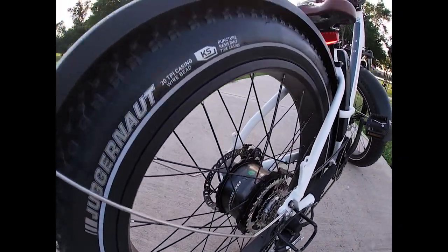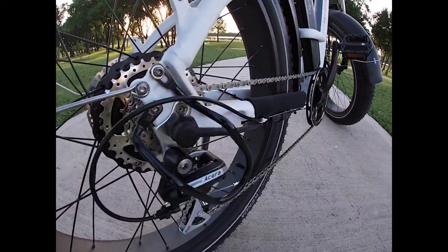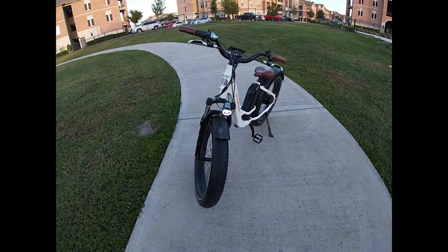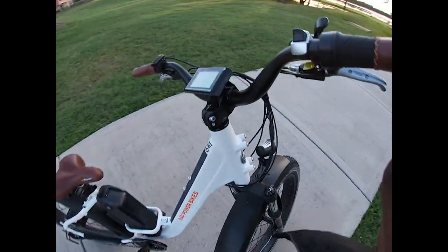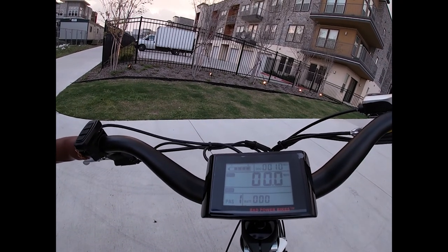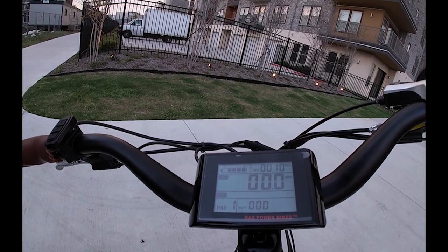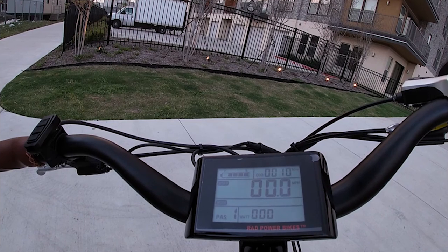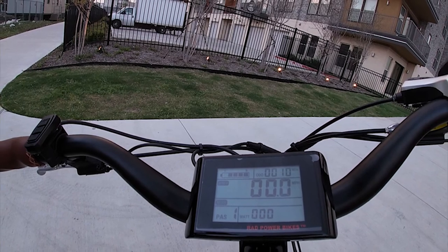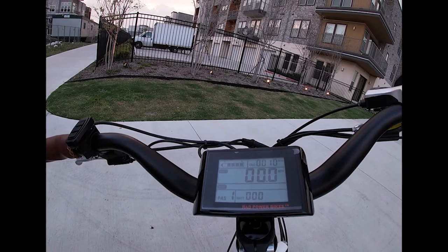This type of experience isn't found on some of the most expensive mid-drive systems out there, or your regular e-bikes that you easily just pick up from any corner of the street. So as you cruise, people definitely notice your rad bike is on a totally different class. The display comes with a backlit LCD with a charge indicator, speedometer, odometer, trip odometer, battery life gauge, pedal assist level indicator. The higher the number, the more the motor will boost you when you pedal. The odometer basically helps you calculate how many miles you didn't drive this year and how much money you saved on gas. Essentially, the amount of miles you've ridden.